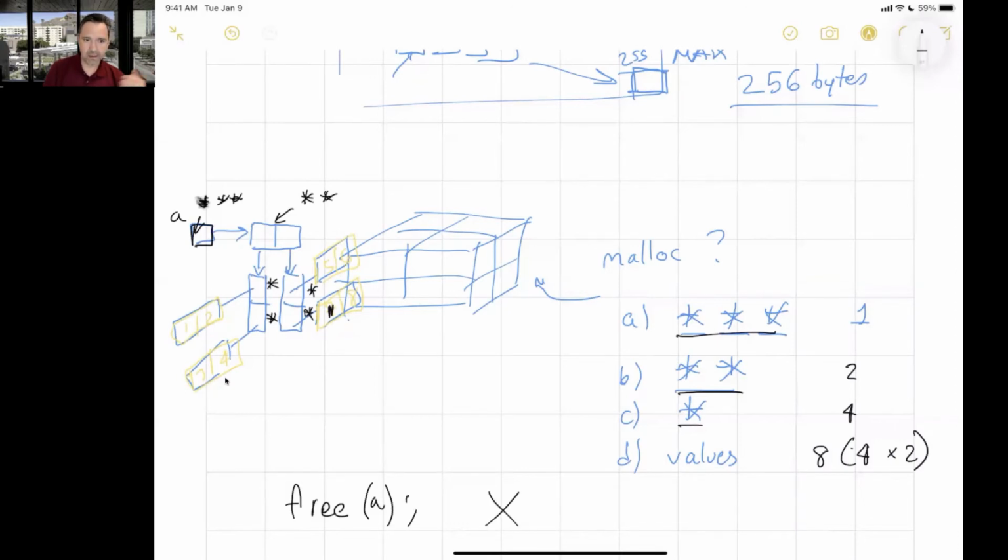The answer is not as easy. Because if you do only this, what you're going to free is only these 2. And everything else is going to be garbage. The solution for the frees is a little bit more complex, as well as the mallocs. It's not only one malloc. You need 1 free per malloc. How many mallocs do we have here? The same number of frees. Remember the example? Malloc, free. Malloc, free. 2 mallocs, 2 frees.